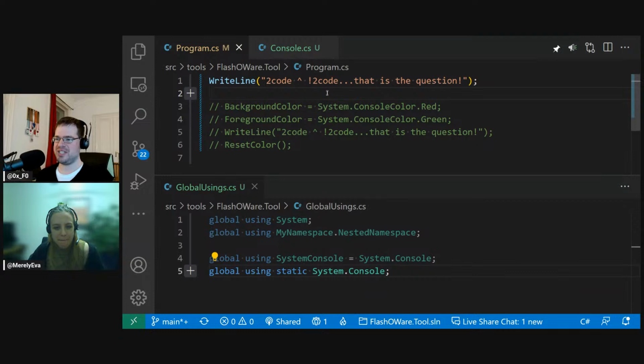So we have those three usings. We have the default using directive, the alias directive and the static directive. And those three we can, in C# 10, also write globally. We consolidate it into one file that applies to each and every document in the entire project. And now with .NET 6, we not only got C# 10 released, but also the so-called implicit usings.